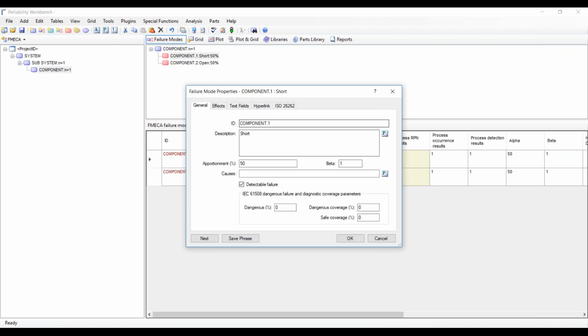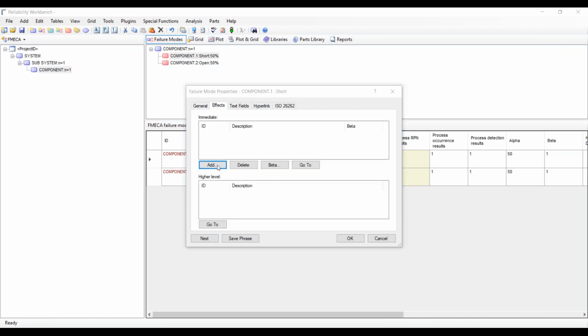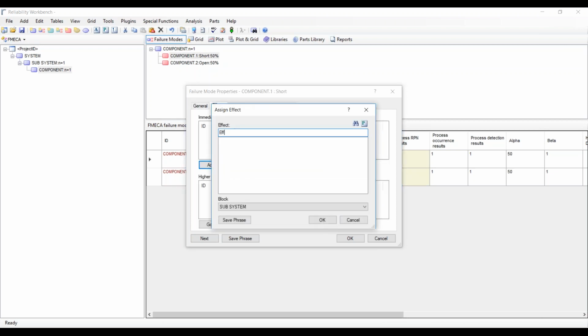We'll just say short causes 50% of failures of a component, and now we'll define what the effects of that failure are. So I'll add an effect. I'll just, again, keep it simple. I'll call it effect 1 and click OK. And this will add an effect at the next level of the system. So you can see there's subsystem.